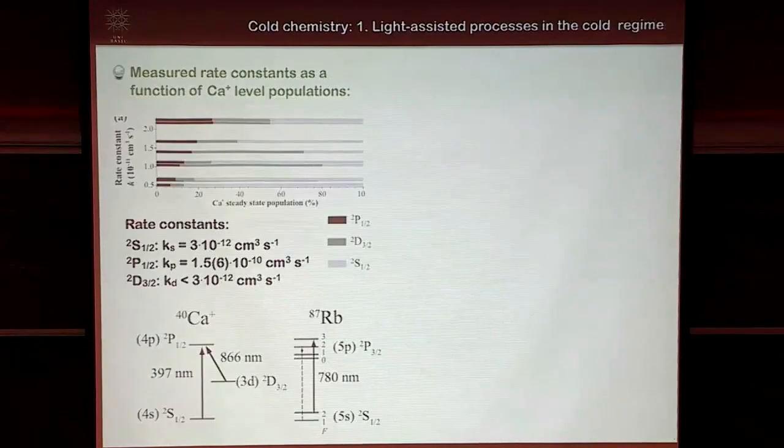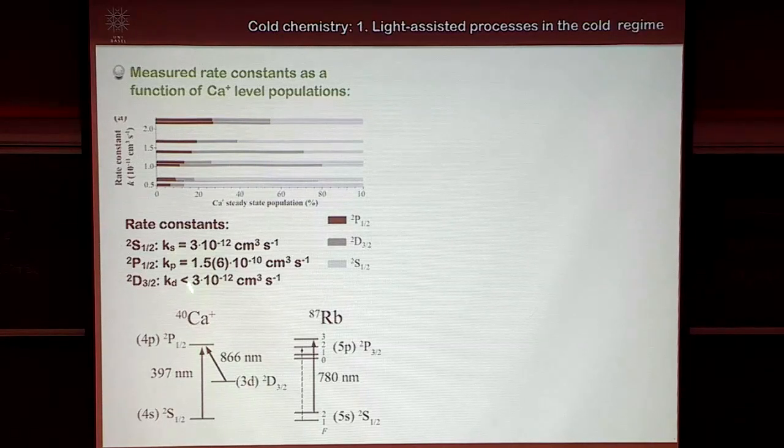So this explains the products that we see, but there is actually more to this. Both species in our hybrid trap are laser cooled. The ions are laser cooled, the atoms in the MOT are laser cooled. So we always have population in excited states, and we can change this population by changing the laser cooling conditions. What we find is that in particular, the excited states of calcium play a big role. Calcium has an excited doublet P1/2 state, which we access in laser cooling. A doublet D3/2 state is also involved.